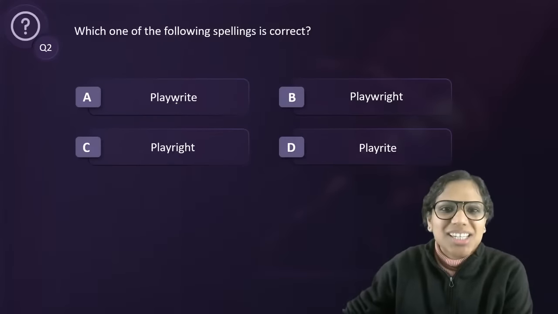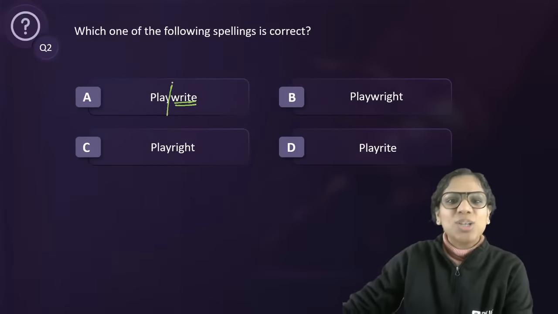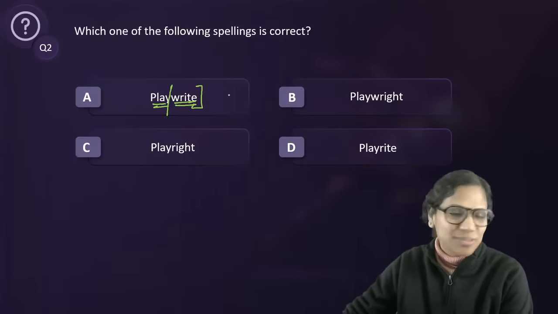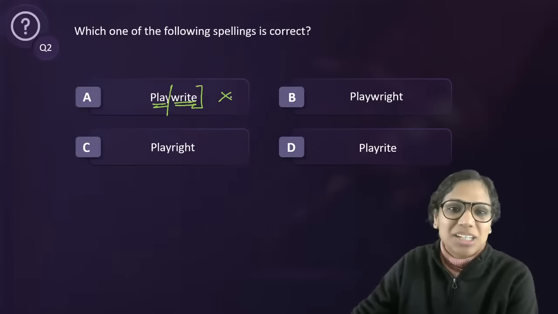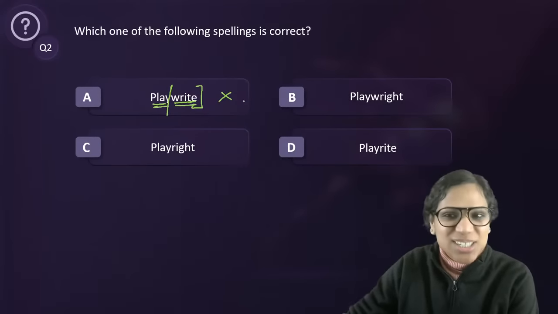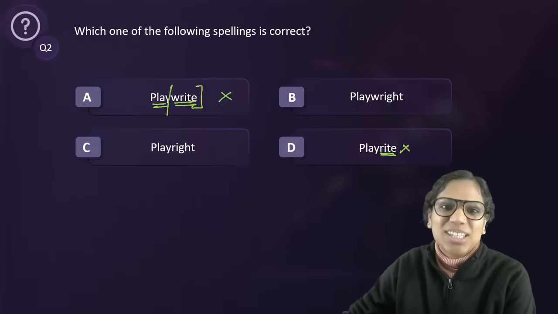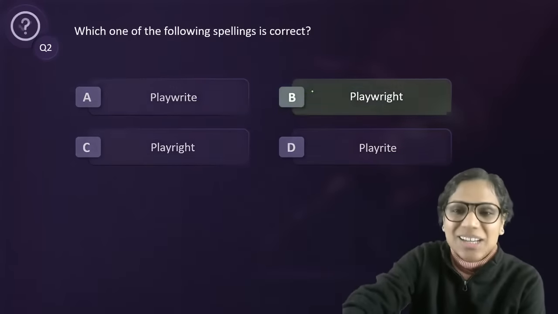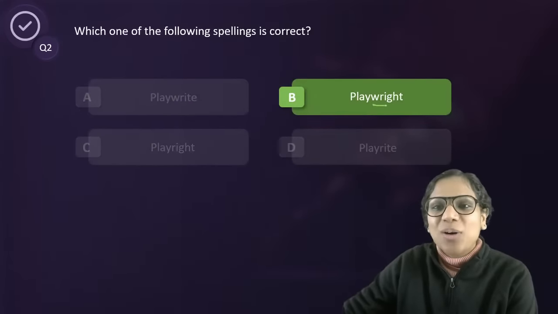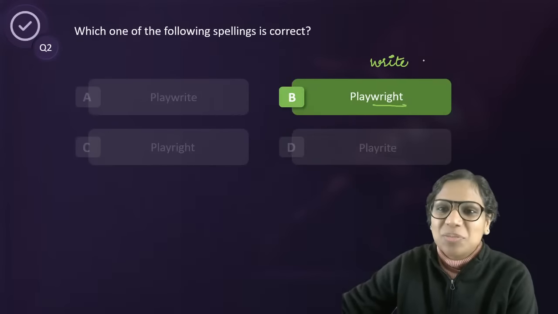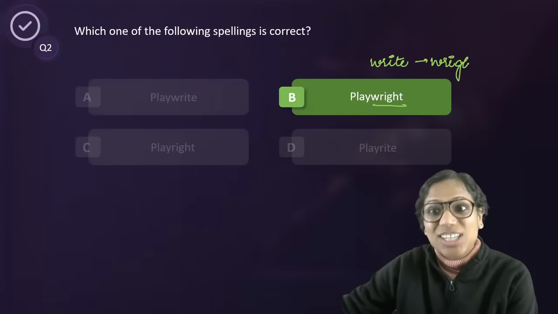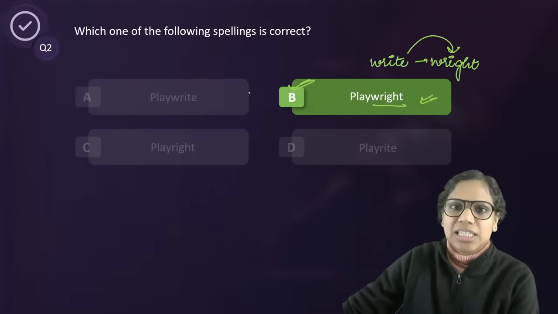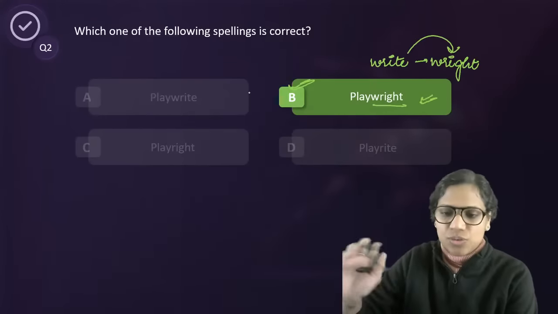I understand your reason behind saying playwrite. Somebody who writes plays ideally should be called this. The spelling should ideally be this. But English or any language for that matter is far from ideal. So no, this is not the spelling. Playwrite is not the spelling, and the playwrite is not Mr. Right either. Somehow the WRITE becomes WRIGHT for some reason. So a playwright, a writer of plays, is spelled as this. Okay, remember this. So good question, this one.